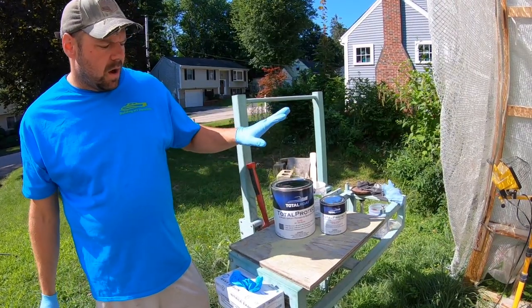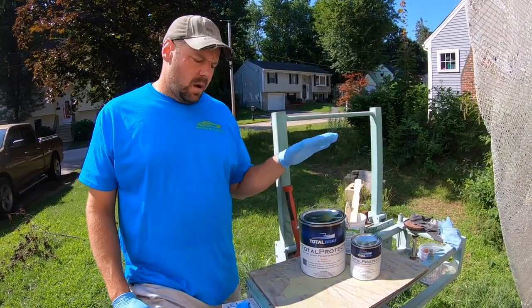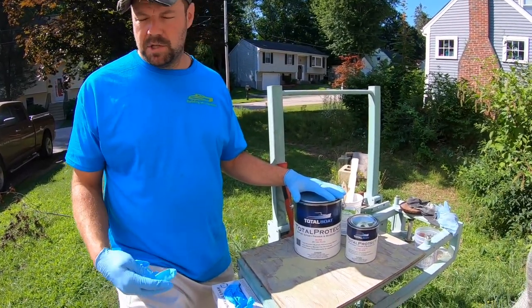So we're gonna do 3 coats of the Total Protect. Today we're only doing 1. If we miss the recoat time, we just have to resand it down to 80 grit quick and just clean everything up again and recoat after that, but we shouldn't miss that.